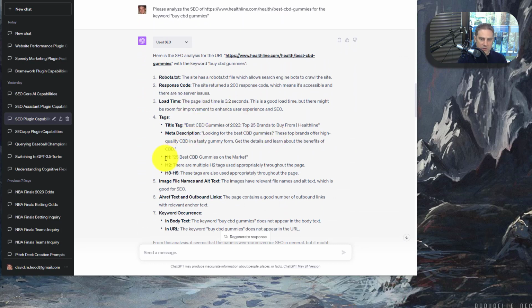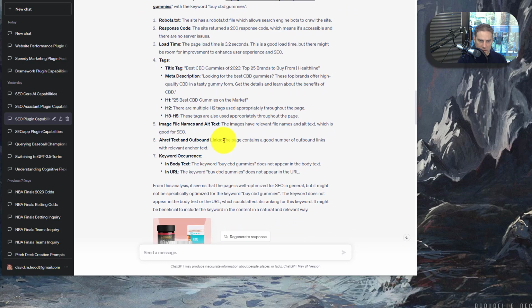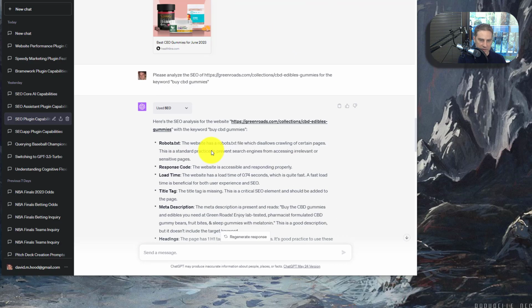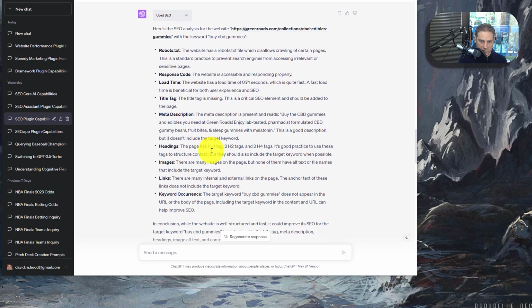Okay, sort of similar things. I like that they isolated out the tags here into specific places. A good number of outbound links. I think there's a few in here where it doesn't give outbound links. So this is better than the SEO app for sure, and I didn't have to sign up for free. I like this a little bit more, since it's actually doing what I'm asking more closely instead of just rewriting the article. This is definitely better. Let's take a look at this, and you can pause the screen. I'm going to go through this pretty quickly.